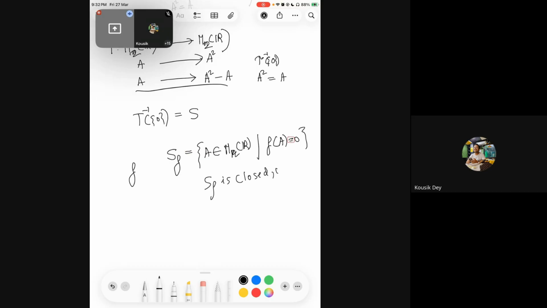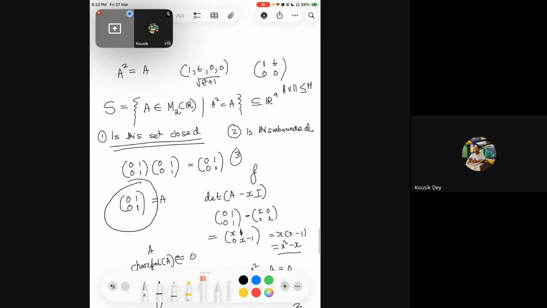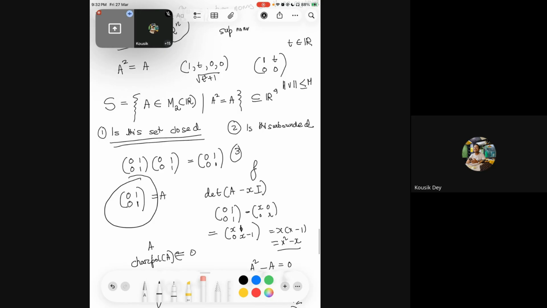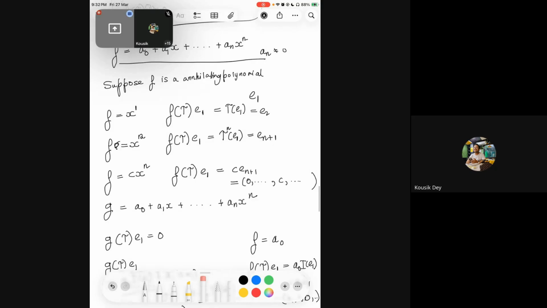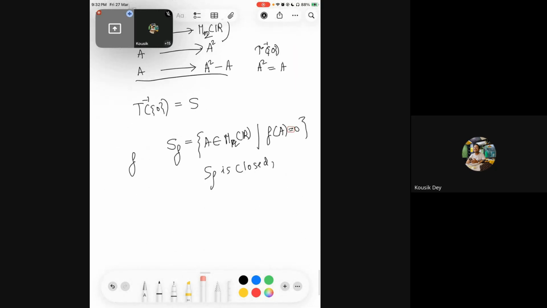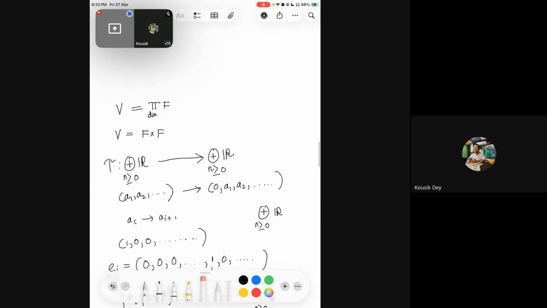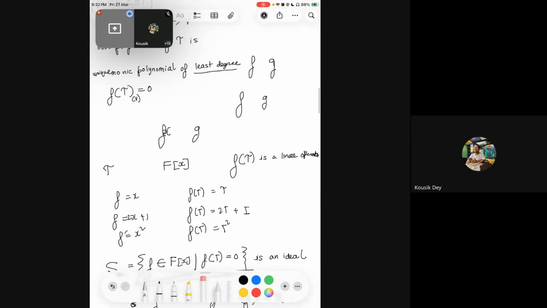It's closed. So this won't be connected most probably. So this is not connected. As far as I can see, this will have three connected components. That's not a problem for you. But this is a general strategy of checking whether a subset is closed: try to find continuous maps and check under inverse images of this. So these were two TFR questions tweaked a bit, and the first was a general question.